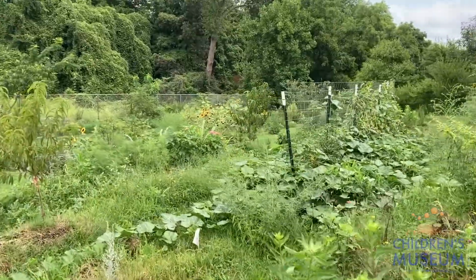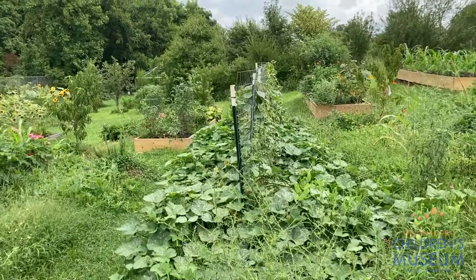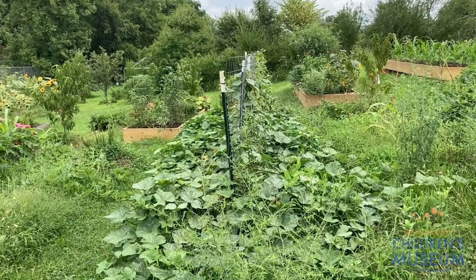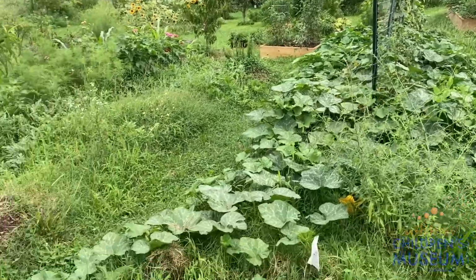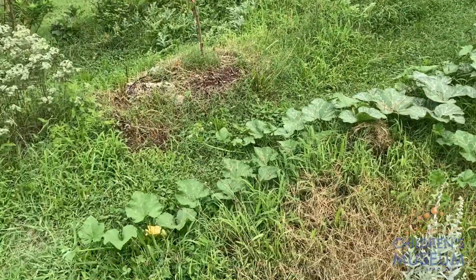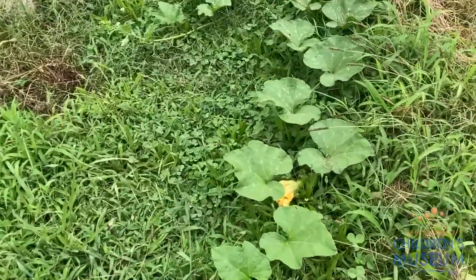All right, my friends, do you remember what this bed looked like 2 months ago? You can't even see the garden bed anymore. It's totally covered. My butternut squash plant is growing all the way out here. Let's check it out.